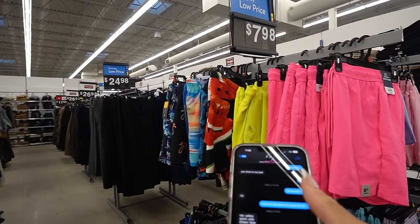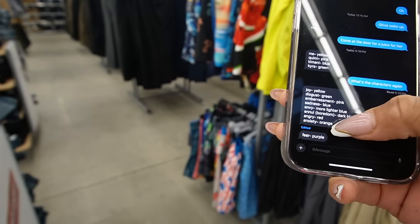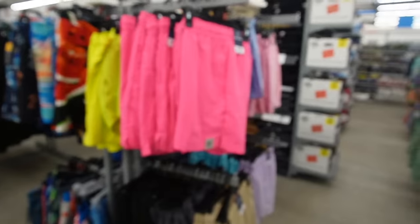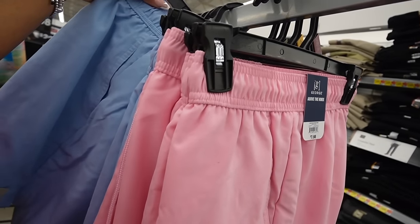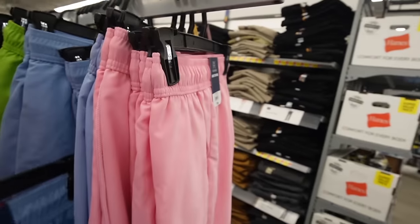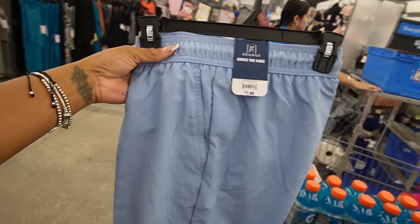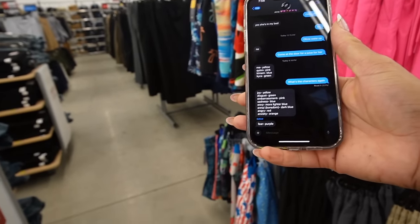So Janae sent them to me. So we have red is for me. Kimani is blue. So if we get a blue shirt, we get a blue top. This is small, and that small will fit him. Do you guys like this? And we're gonna need a blue shirt. Let me see for Kushin now.